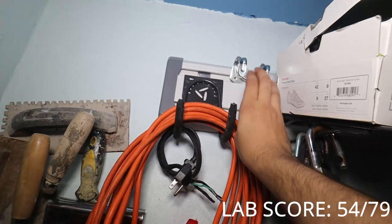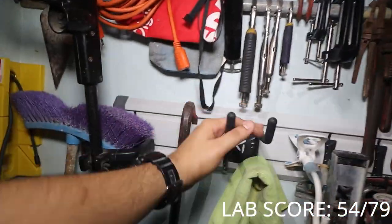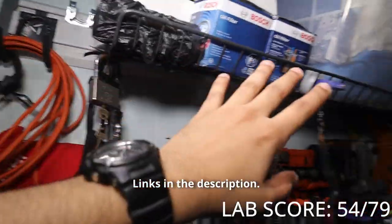These are Gladiator mounts, right? Gladiator shelf, and this is what all these hooks here are for, the tools. Right, so that's a Gladiator mount running the back there, a Gladiator mount running the back there.